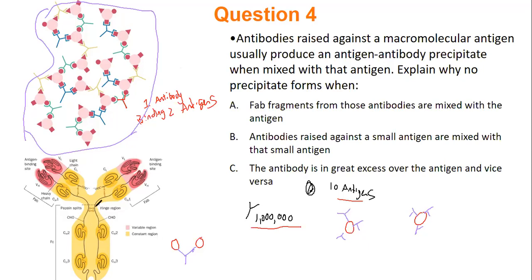Yeah, you would have to have this bridge here. As long as you have that bridge that connects them, a precipitate should be able to form. But the constant region is really holding it together. So if I chopped off all of the constant region like that, no, you're not going to form a precipitate, because you're not holding your antigens together. You'll just have your antigens still free floating with just little variable regions attached to them. Does that make sense?